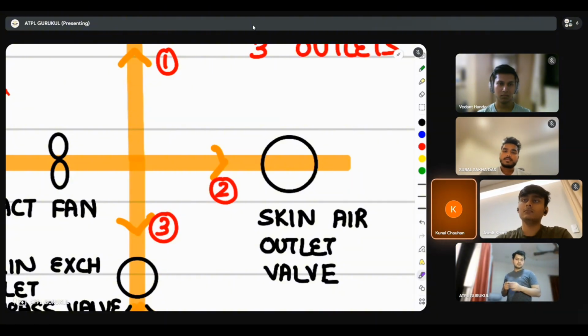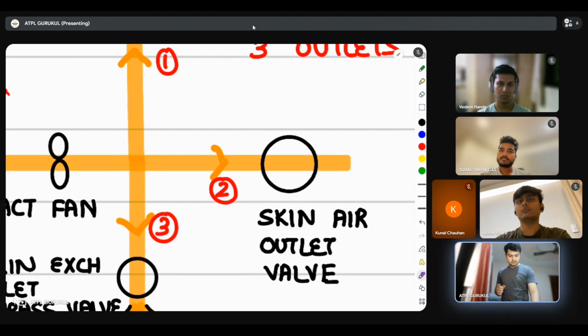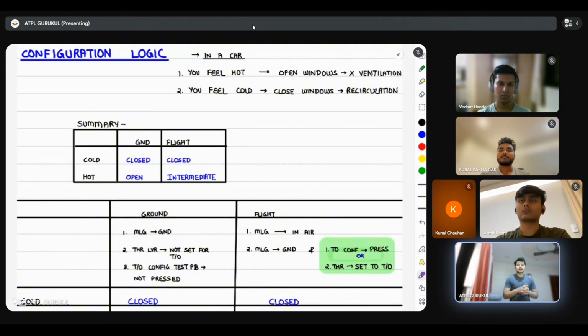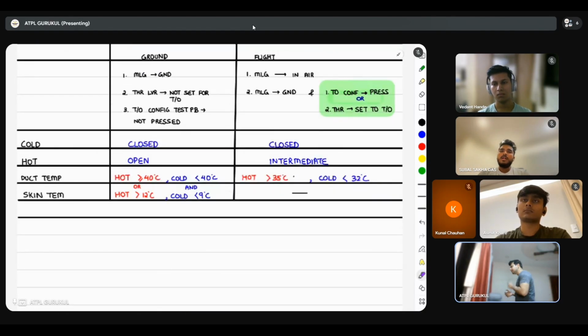Did you get it now? Are you sure? Okay, now let's understand. I told you ground and I told you in flight. Now, the AEVC, the Avionics Equipment Ventilation Computer or the controller, has its own logics. When I tell you you're on ground, what do you think? You think, yes, I'm sitting on the ground, the main landing gears are compressed. Perfect.